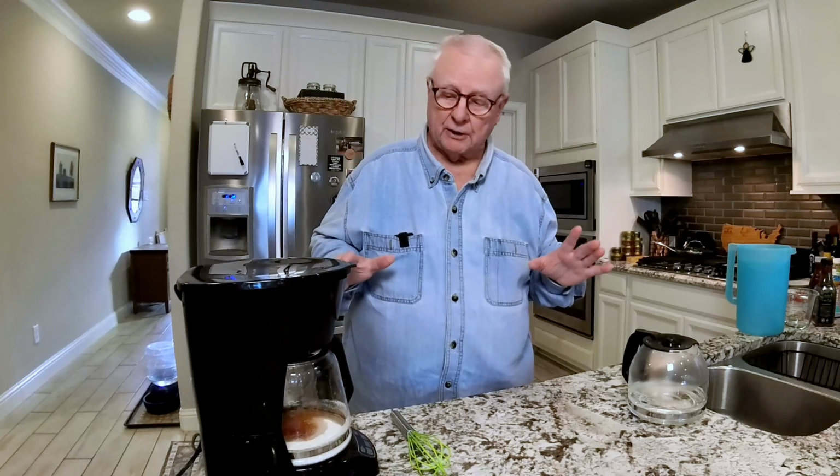Now, if you consider sweet tea a staple, as the people here in the South do, you might even consider getting yourself a separate coffee maker just for making your sweet tea. They're not that expensive. You don't need anything fancy. It's not like you're making a latte or something, or an espresso. You just need the most basic of machines. You don't need a brand name.